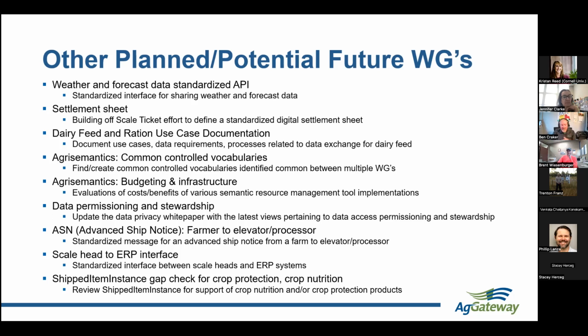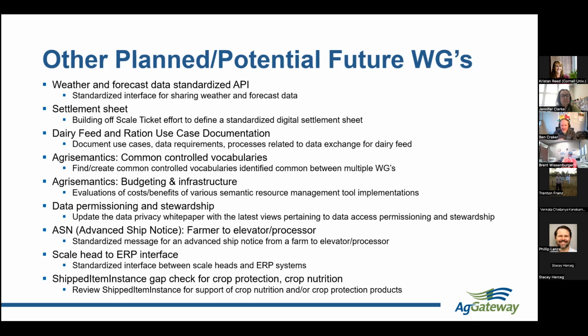Like I mentioned, agri-semantics keeps coming up. We're officially making that more of a standing committee to manage all this stuff, but then we're still going to have working groups to go out and find or create or refine any existing lists that we need. And then we're looking into how to make that more programmatically available, because right now it's not as machine readable. So maybe we provide a little bit of infrastructure similar to the DDI thing, where somebody can go hit an API and pull down the latest version of the MODIS code list instead of having to download it out of GitHub. But then all sorts of other things.